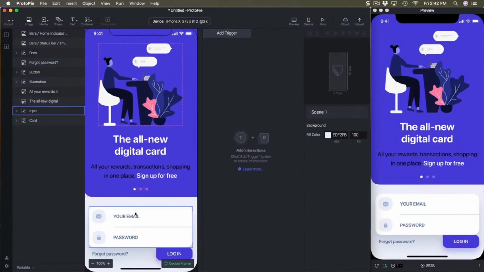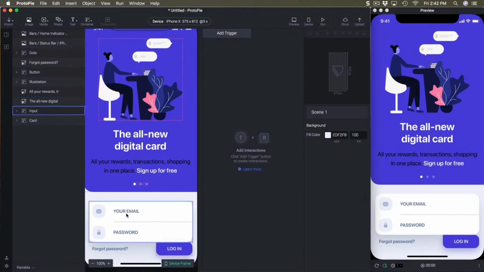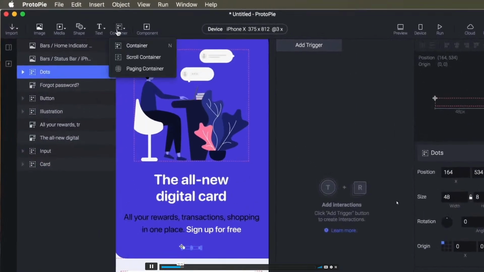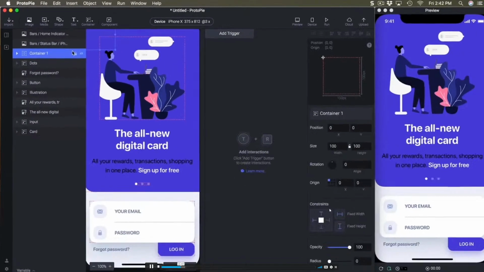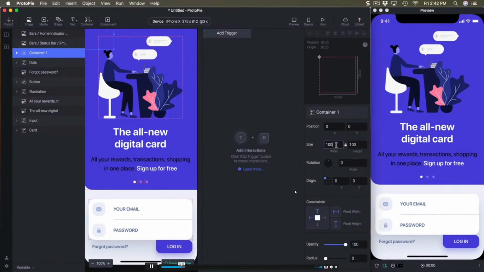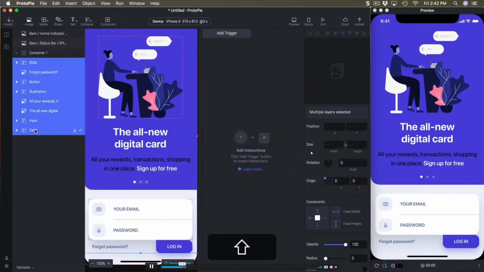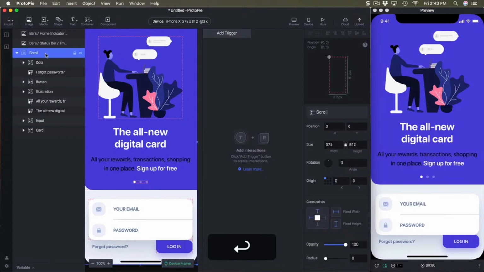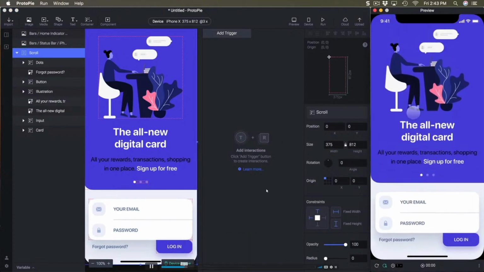So the idea is that we're going to put inputs, and when you click on it, it's going to scroll and focus on the inputs. But the first thing is to create a scroll. So I'm going to create a new container, a scroll container, and set it to 100% width as well as height. Then put everything except for the status bar and the home indicator inside it. So this is going to be called scroll, and now my screen is scrollable.